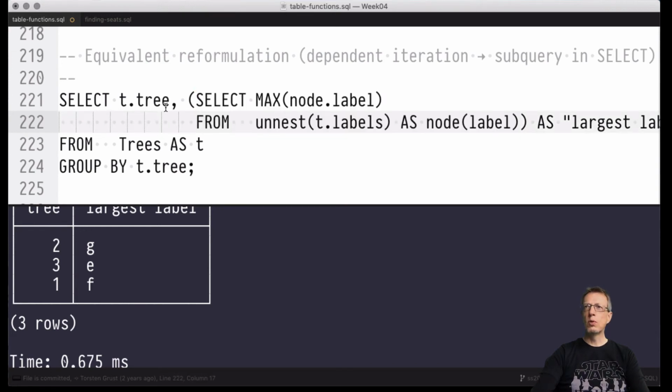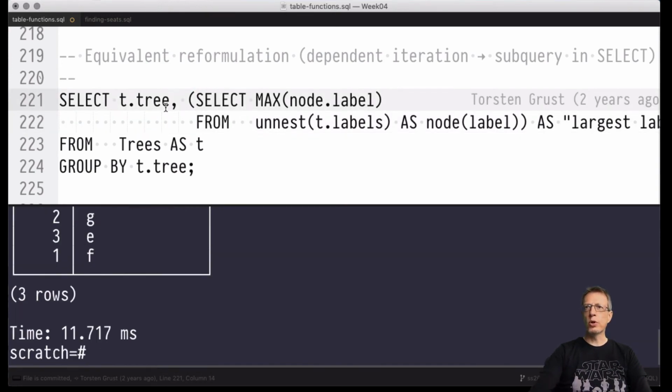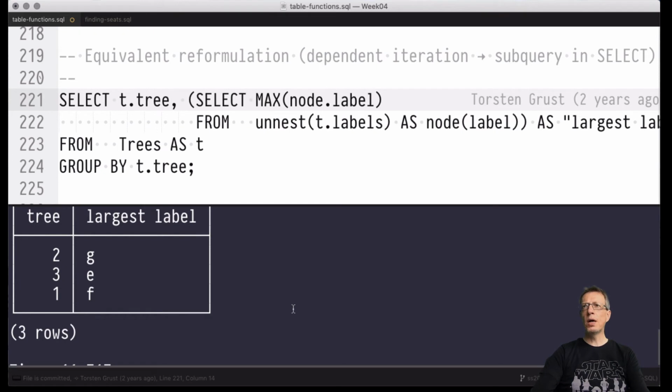So we were in luck here and it should work just fine. But in general, lateral might be a viable solution to introduce dependent iteration that is not easily rewritten into such nested queries in the where or select clauses, for example. Okay.